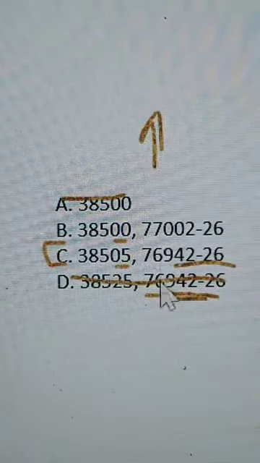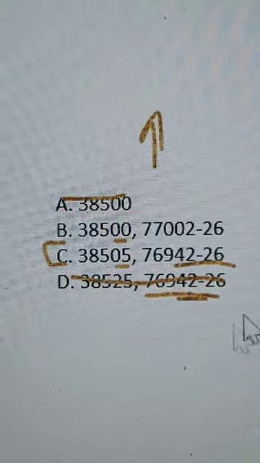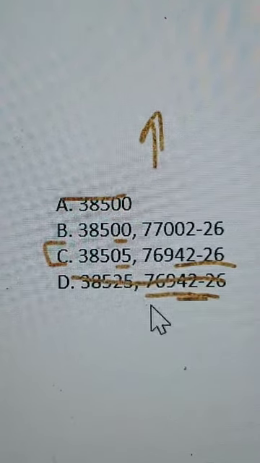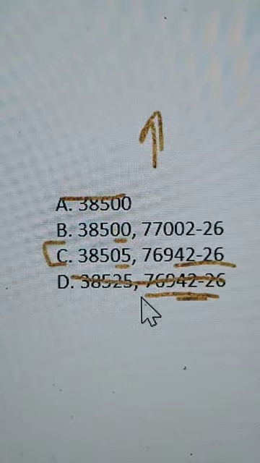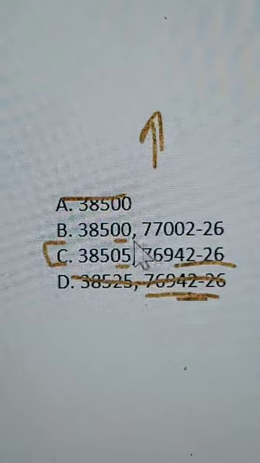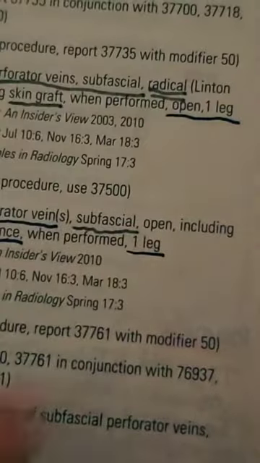If you're brave enough, I see this pattern with AAPC, and this is their question, word for word, in their scenarios some of the times. So I'll show you the difference, though. Let's go to 38500. I'm not saying it's all 100%, but I'm telling you it's a really good indicator. And if you are down to the wire and you have no time left and you need to start bubbling some crap just to finish the exam, then this is a really great one.